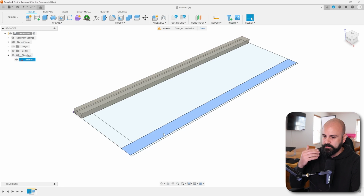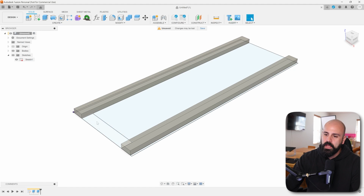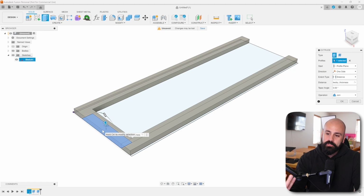Same process. Press E for extrude, and this will be the thickness for the 2x as well. Now we're going to grab this part, that little middle slat. Same process, 2x thickness. The only thing is now, because we are creating a 3D extrude and it's attaching to these other components or bodies here, it will just say, I'm going to join this together, which we can see over here in this panel.